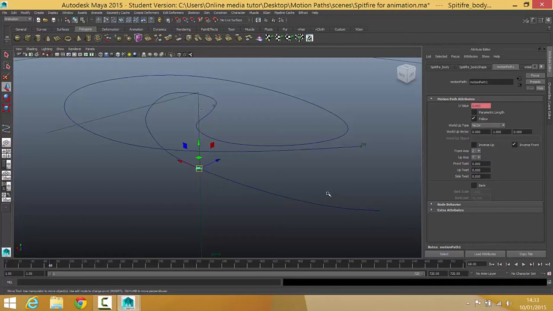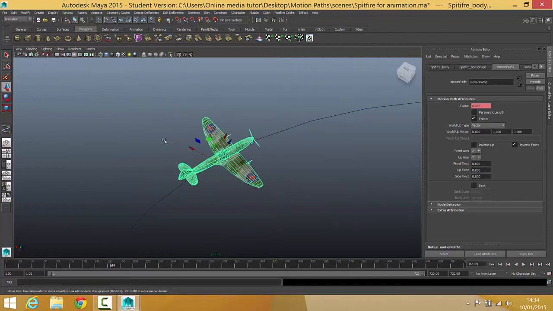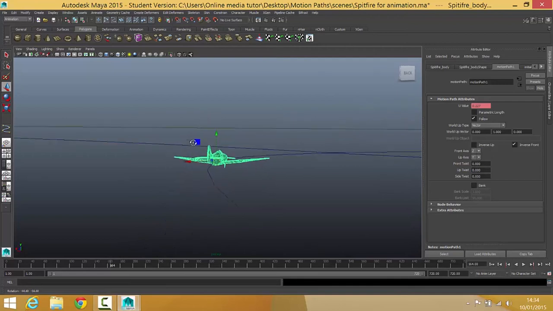What we're going to do next is get the plane to bank around corners, which is kind of how planes fly. But in order to do this, what we're looking for is kind of the tightest part of the curve you've drawn. And that's because that's going to be the most the plane will bank so that we don't accidentally overdo it. So in my case, the kind of tightest part of my curve is about here. About there, I think. So what I've done is I've just put it on the tightest part of the curve.